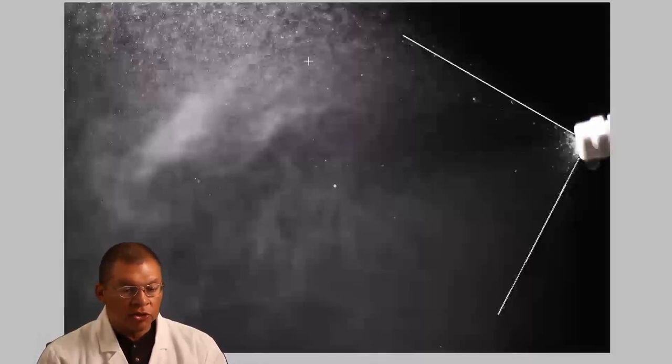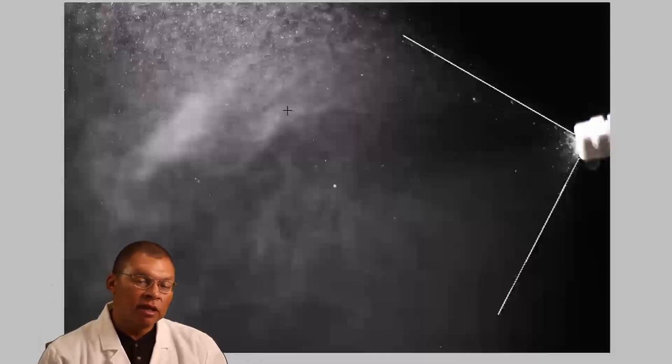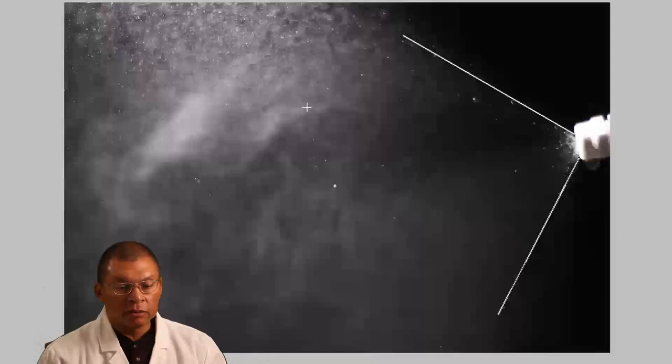I mean, this is just beautiful, definitely beautiful. Look at all those droplets there. Okay, they're so fine, it just looks like a cloud. And then we can see droplets here forming along the edge of the cone. Remember, this is a hollow cone, and most of these droplets are on the outside of that cone. Okay, so this is nice, very nice. I really like this. And remember, this is a budget nozzle, and it actually is producing more mist than the ones that were verified to produce 50 microns.